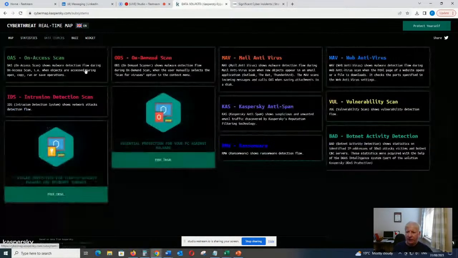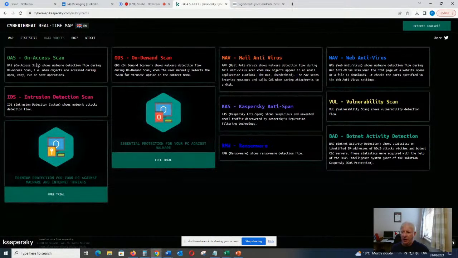Data sources is another one here. It explains what on-access scan shows: malware detection flows during on-access scan, for example when objects are accessed during open, copy, run and save operations. This is a quite cool site for showing you all the different stuff.